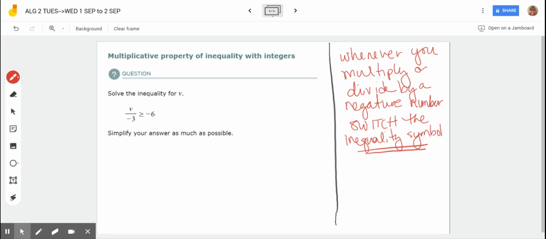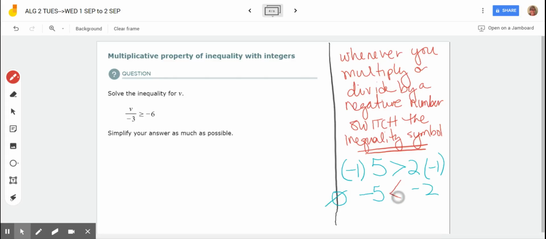Remember, in math, we only discover patterns. We discover math, we don't invent it. So let's take a look. Let me give you a true statement of an inequality. 5 is greater than 2. Agreed? Of course, 5 is greater than 2. Well, let's multiply both sides by -1, because of course what you do to one side, you must do to the other. And look what results. 5 is greater than -2. That is not true. That is a false statement. So in order to make it true, we must flip this around. So we have to turn around the inequality.